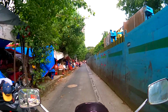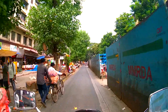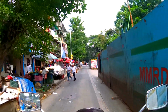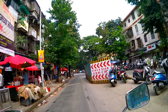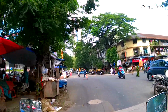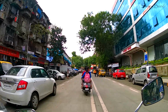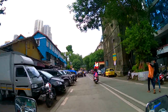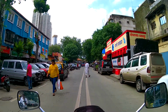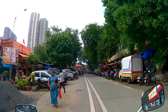Now, why did the sculpture remain here? Why did they not put the sculpture in a museum like the Chhatrapati Shivaji Maharaj Museum in Fort, which is quite big, well organized, and a safe place for this sculpture to be in? But what happened was the people that stayed here were refusing to let go of the sculpture, and because of that the government kept it here. But they cast this sculpture, and what you see in the Chhatrapati Vastu Sangrahalaya in Fort is a replica of this sculpture. This is the original sculpture which was found while digging.